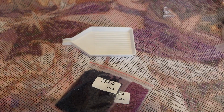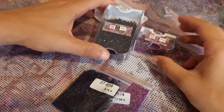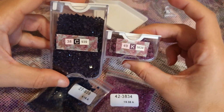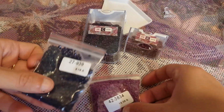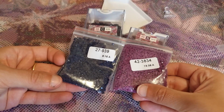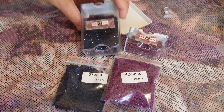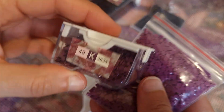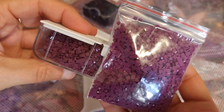Now let's compare the drills. I decided to check among the ones I already have from Diamond Art Club, which we all know are of excellent quality. I found a few matching DMC colors, so we can make a comparison. I know some people like to burn the drills to confirm if they're resin or acrylic, but honestly, I'm not that adventurous, and I don't want to risk burning down my house. So, I'm just going to stick to a visual inspection. Let's take a look together.